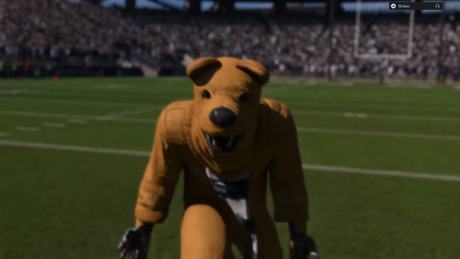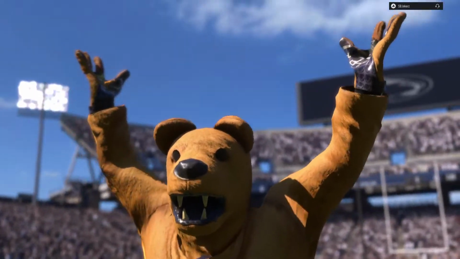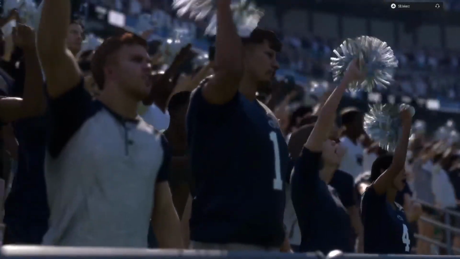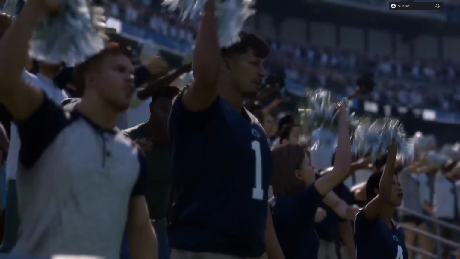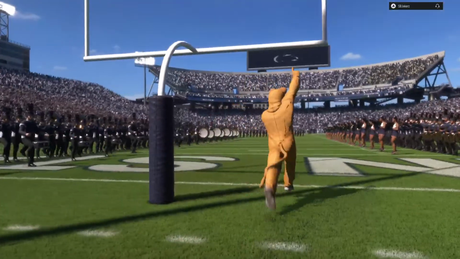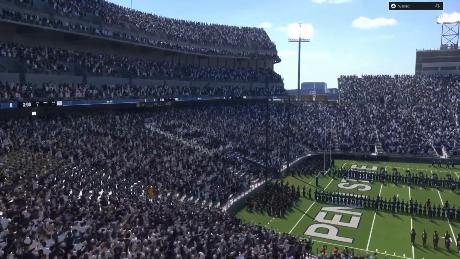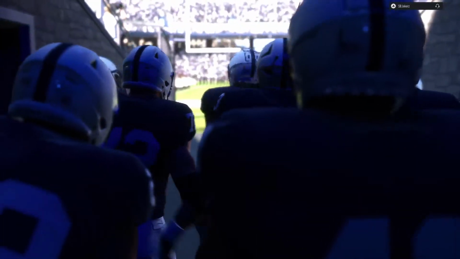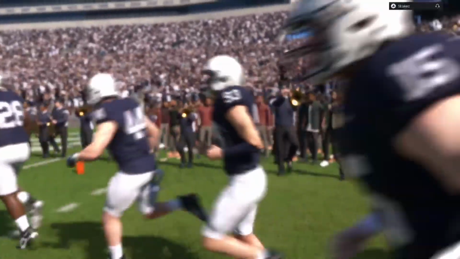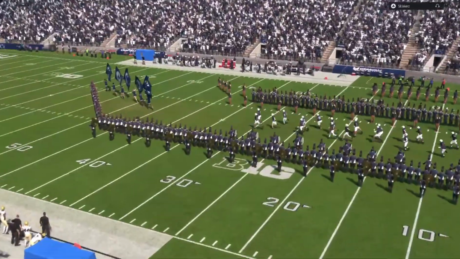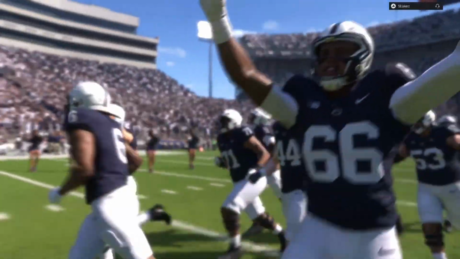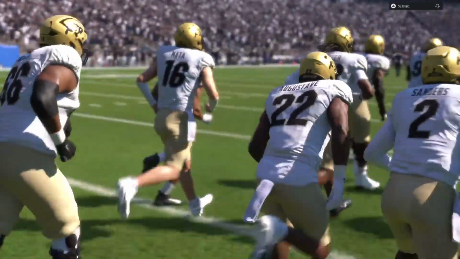Welcome to Happy Valley, home of the Penn State Nittany Lions and one of the most passionate fan bases in all of college football. We've got a top 25 showdown in this one, both teams with an opportunity to get a statement victory. As we'll see, the number 23 team in the country, the Colorado Buffaloes, taking on the third-ranked team in the land, the Penn State Nittany Lions. For EA Sports College Football, Reese Davis with you alongside David Pollack and Jesse Palmer. Time to get this game started.